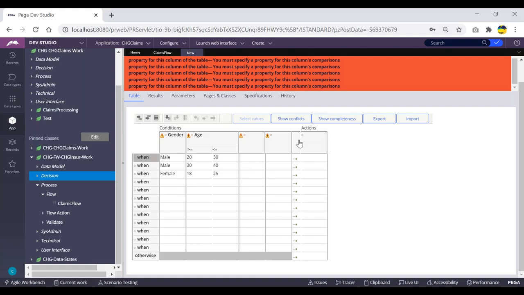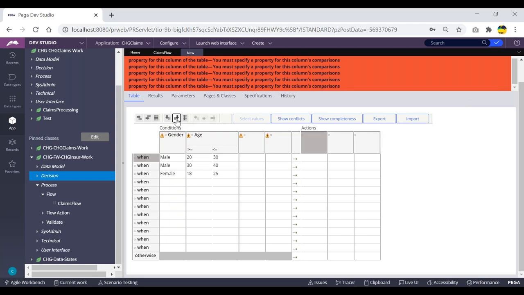So by this we can understand that we can return a value only if any of the conditions is true. If you want to validate all the rows, the return value will not be applicable. All the conditions will be turned to when, and we can go for some actions here. So return value will not be applicable for when conditions.